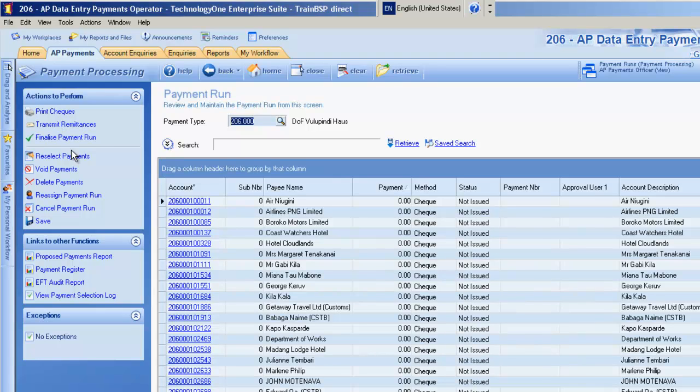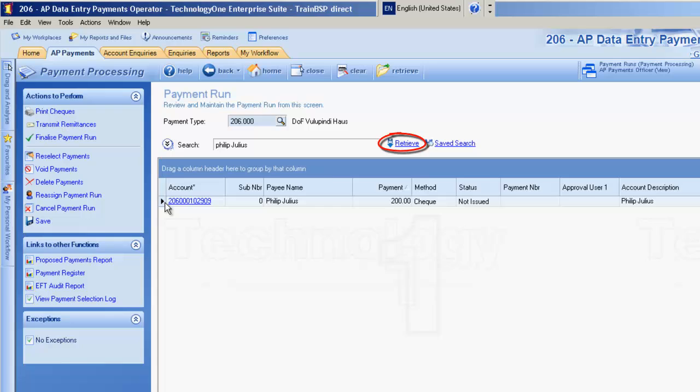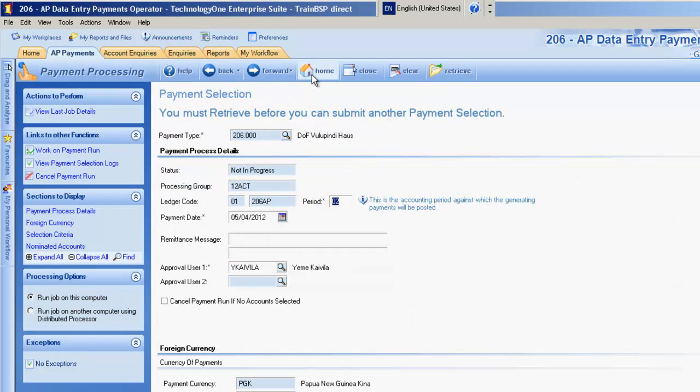Once the payment run is done, your payments display. From your search field, type down the payment you wish to run, then select Retrieve. Highlight your payment, then select Save. Once you've saved your payment, you can then close your data entry screen and return to your main screen. This brings us to the end of the payment officer's role.